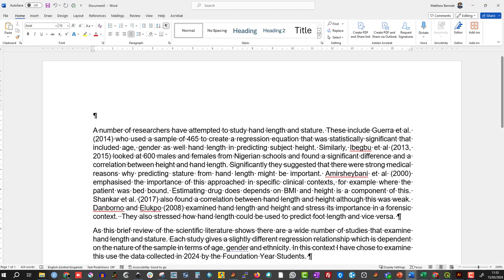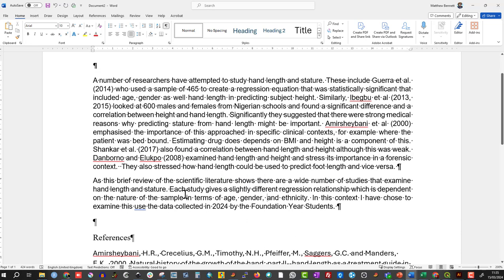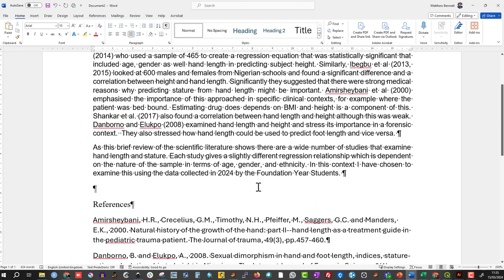Okay. All right. Now, I have a comma in there. I have built up a rationale there: I've chosen to examine this using the data collected in 2024 by the foundation year students, and that's how I'm building up a professional review. I'm constantly editing and revising it.